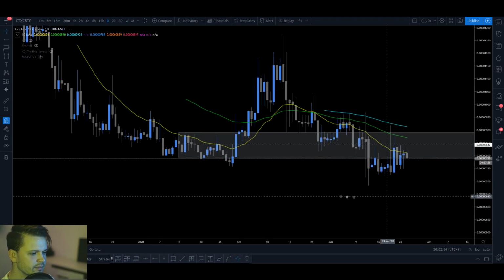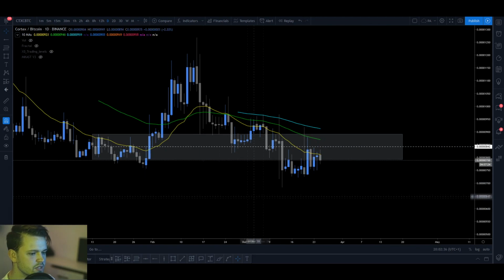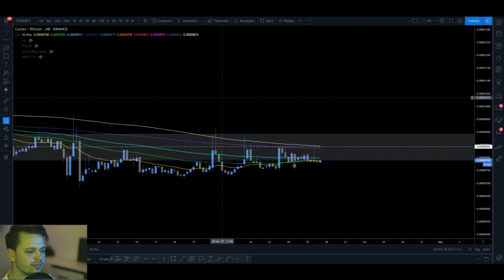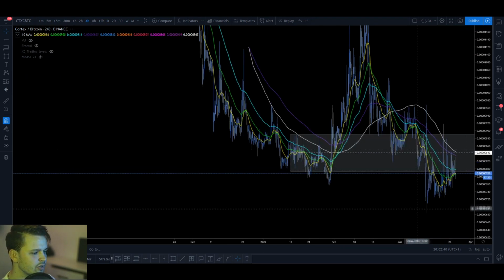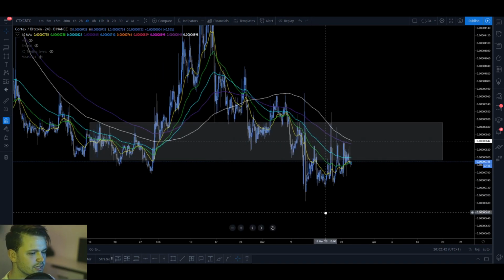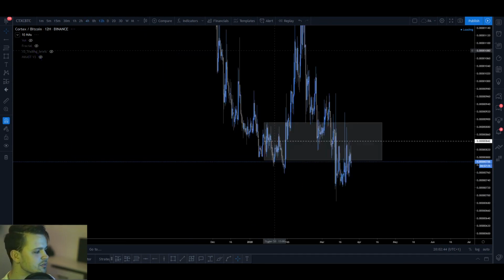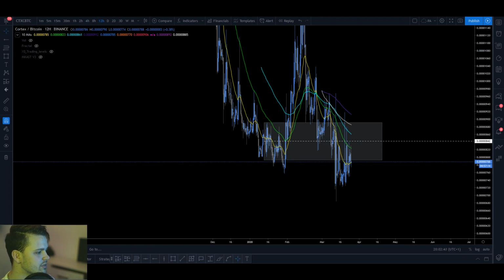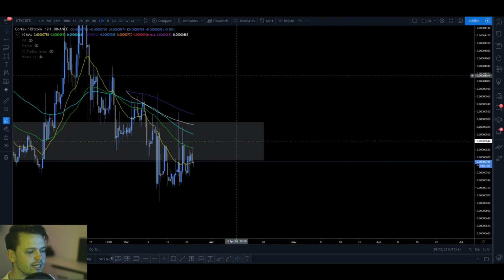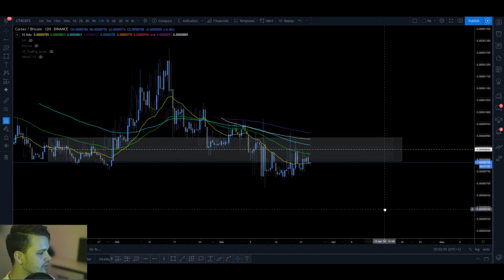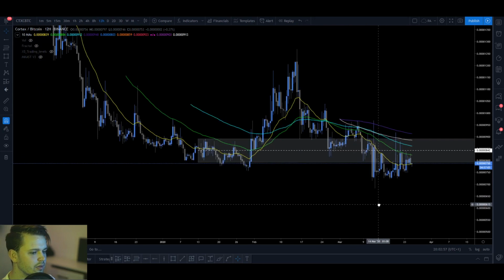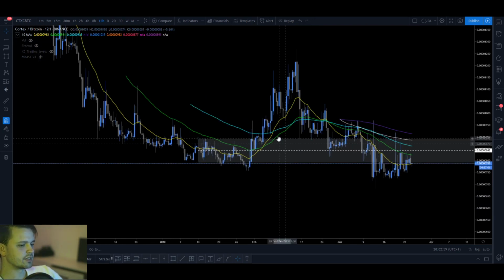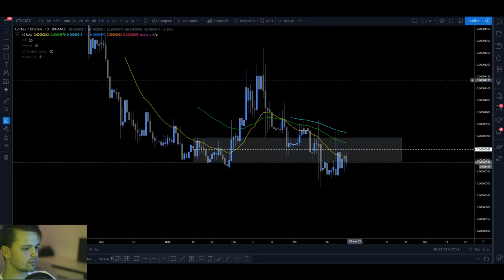Let's look at the daily. Pretty obvious what needs to happen here, right? 4 hour. Yeah, so the 4-hour 200 SMA is right there. Yeah, so this one is pretty simple. Let's see, do we have an official call for this one? Yeah, so I like this one. It's the daily. Let's see, we got that one. This is the one.